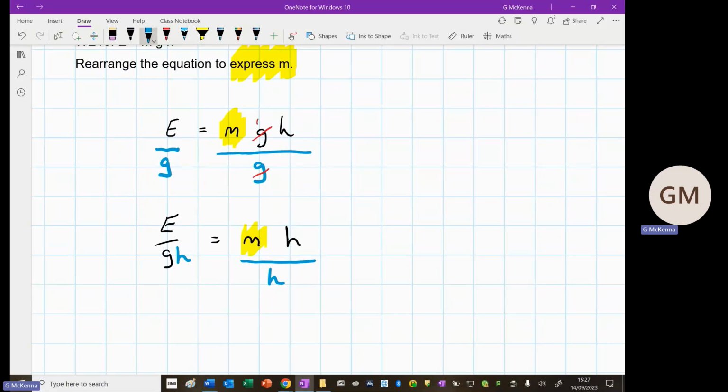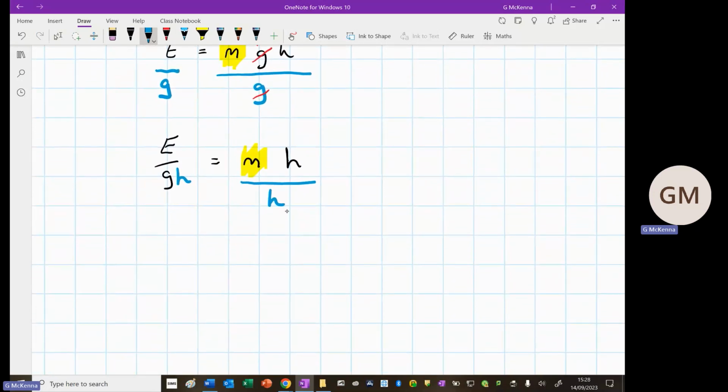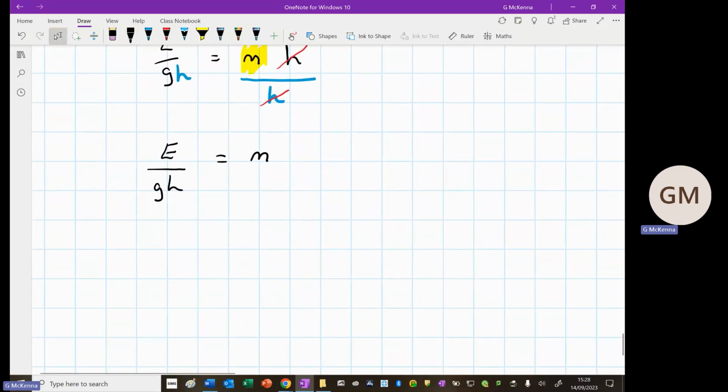All right. Now the right hand side, you can see we've got one number h divided by itself, and as we've seen now many times, any number divided by itself will of course give us 1. And then 1 times m, we can just leave that as m. So the left hand side then becomes E, or GPE as you might want to use instead, divided by gh, is therefore equal to m. And again, you might just want to put the m on the left hand side. The m is equal to your GPE divided by gh. All right, and that's it solved. You can now sub in your numbers to work out your mass, which will be, of course, in kilograms.